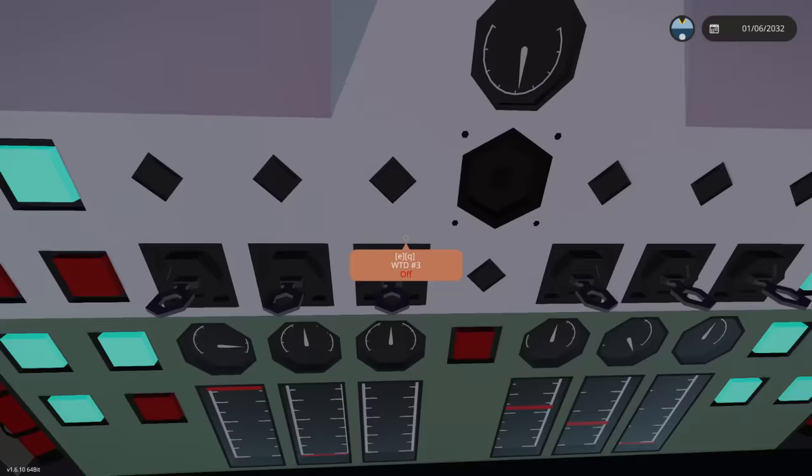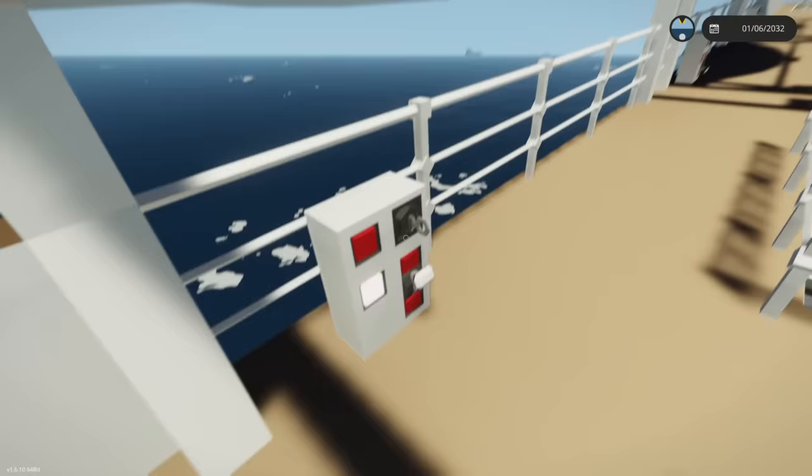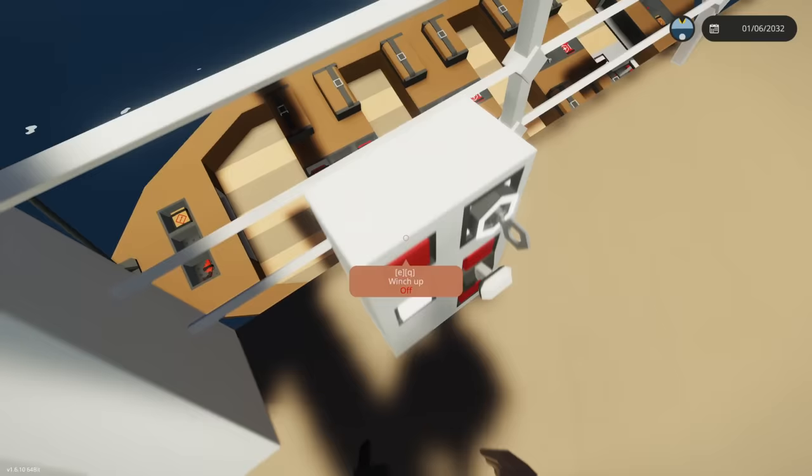All right, let's go. General alarms on. Okay, here we go. Send that over. Let's go winch down. Key. There we go. All right. The lifeboat is off the side. Make sure it's pretty close to the water line there. I don't want to drop it.